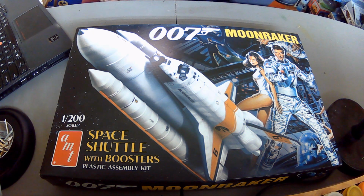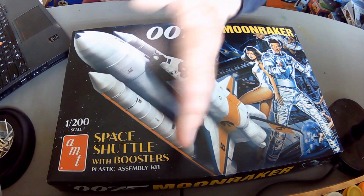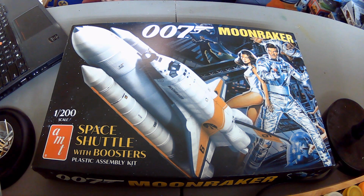Okay, so packaging. Yes. I'm not going to ding them for putting stickers on the plastic. Unlike a lot of Amazon packages, it arrived in good condition. The box isn't crushed. It's with the plastic off. It's absolutely pristine. And it's got some campy box art. So 2.25. They get a quarter-point bonus for that.